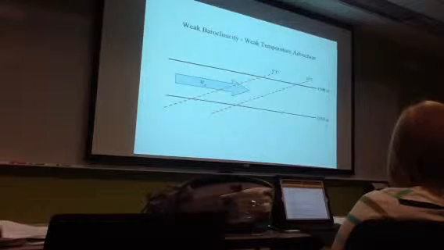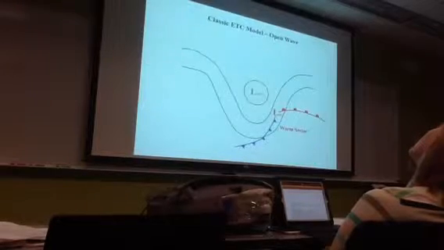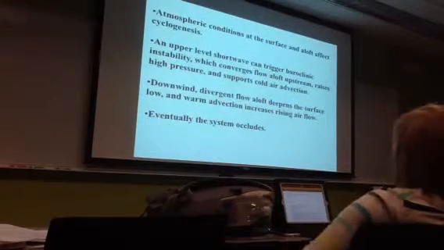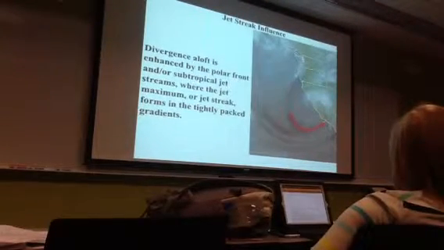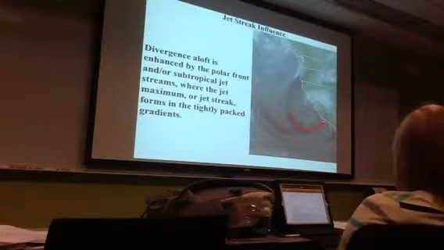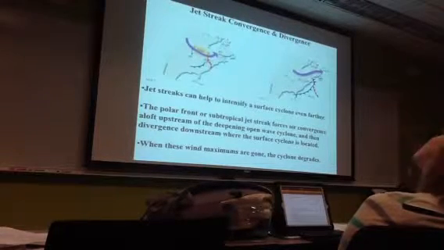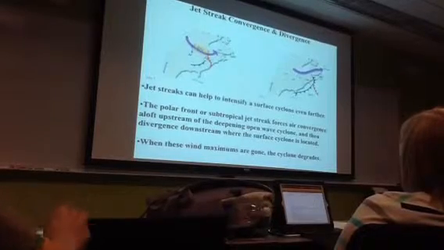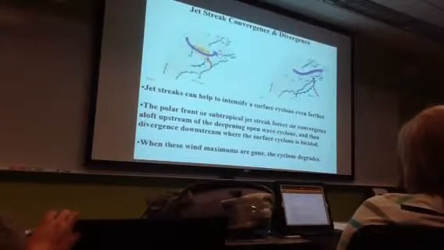I've already gone through temperature advection stuff, that again. Jet streak influence. Again, you should all be able to identify jet streaks now, given the 500 or 300 bar map. Convergence and divergence. You should be able to identify where you have a convergent jet streak versus a divergent jet streak. Where do you find convergent jet streaks?